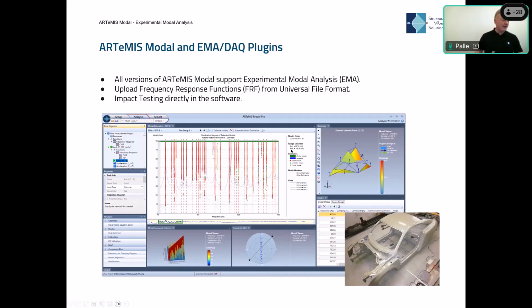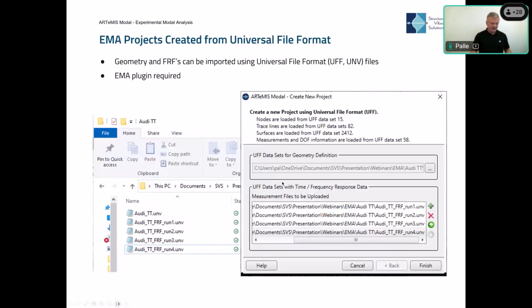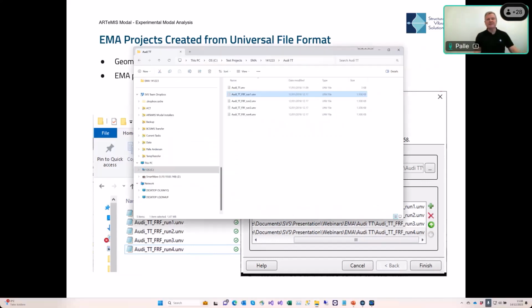This is if you only have the EMA license available, then it can be that you have made your analysis with some other tool, some other hardware and software solution, and now you have a set of files that you would like to upload and then use the analysis tools inside ARTeMIS to work with. And we have here, this is a test of a car body. I think I have some files here.